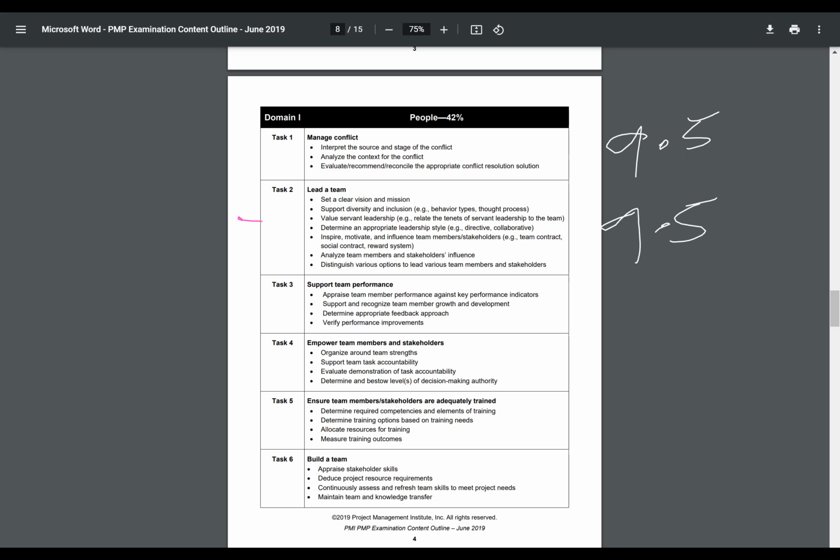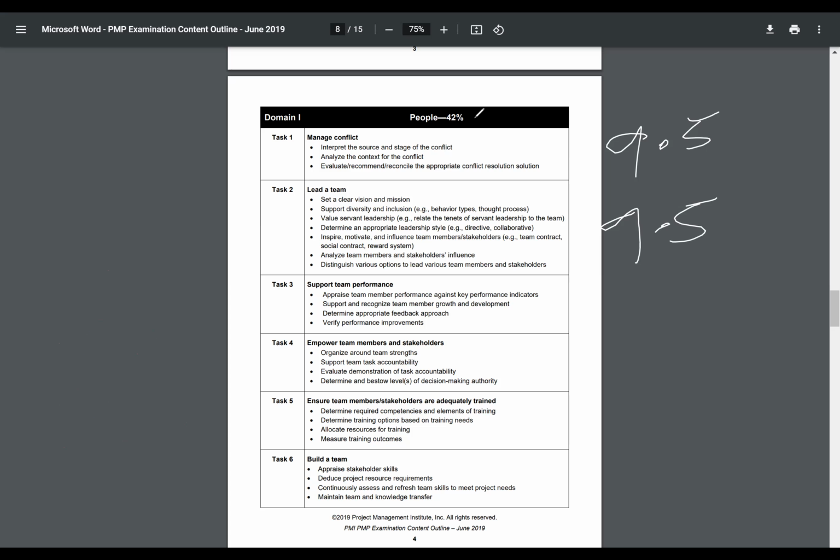For example, this enabler, determine an appropriate leadership style. You will not find that to the degree I would like in the PMBOK Guide. You find mention made about being directing in your leadership, but you do not have the Hersey-Blanchard model, where you have the directing style, the coaching style, the supporting style, and the delegating style. You do not have this in the PMBOK Guide, so you've got to have some other reference material. Hopefully your instructor is going to be able to direct you in the right direction.